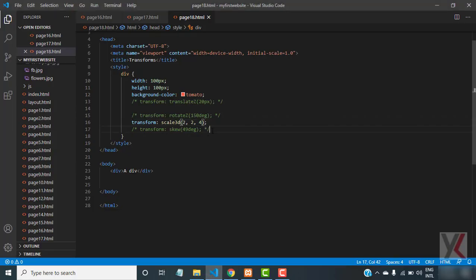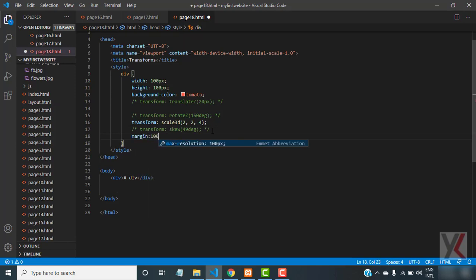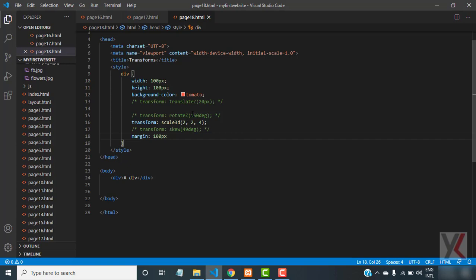Suppose when we refresh it, it will apply a margin, then we'll be able to see it. Now suppose we remove this. Now you can see.